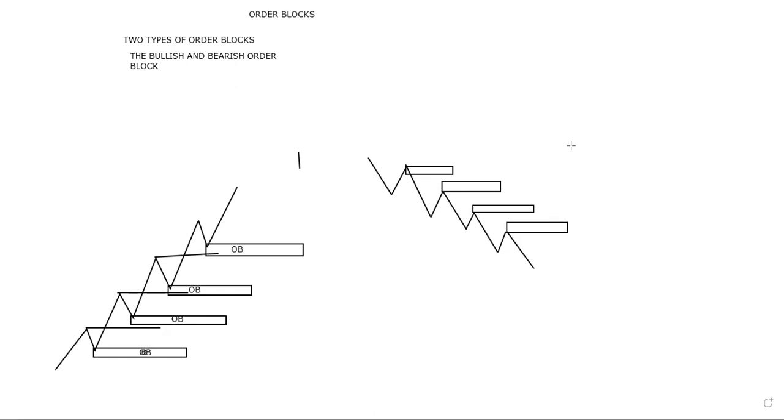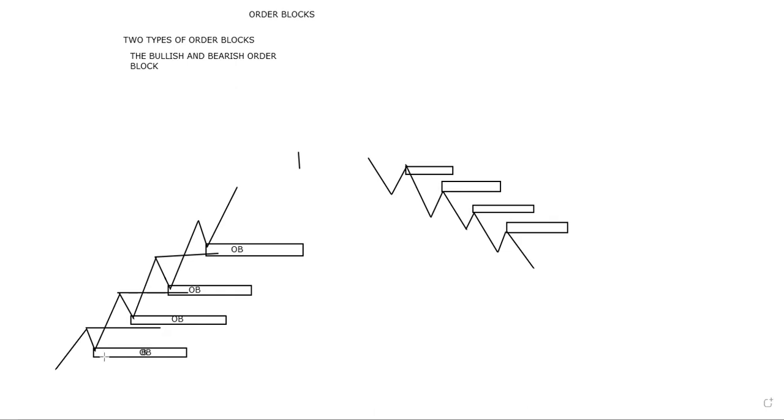Personally, if you ask me how you can refine order blocks to find the stronger ones, I'm going to tell you that the way you can know them is by taking into consideration the candlesticks that form. Why did I choose the candlesticks that formed? That is the candlestick that formed right after the order block.